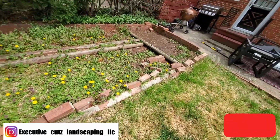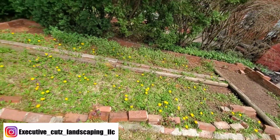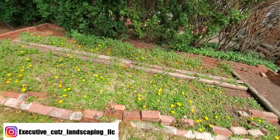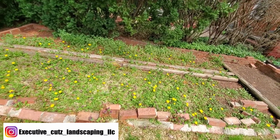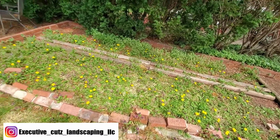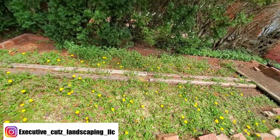Okay, so we'll do stuff that we can just run through and rip through and kill everything. Those flower beds are too tedious, and there's plants inside of there, perennial plants that come back every year. So we want to make sure that we ain't going in there touching nothing tedious. Everything in here just dies.